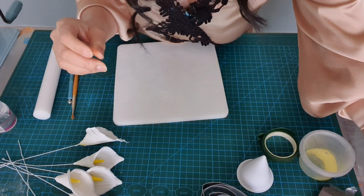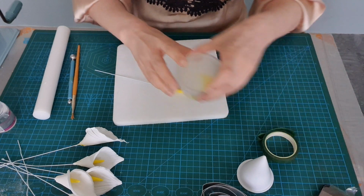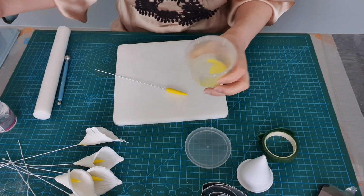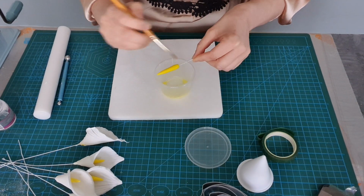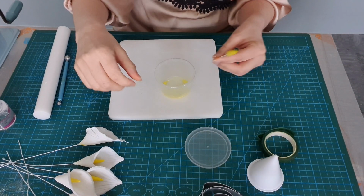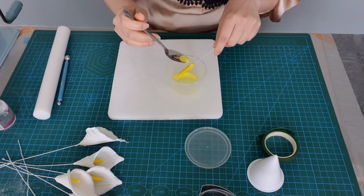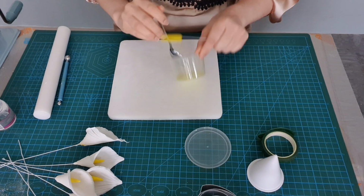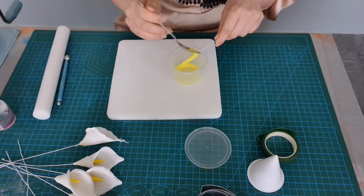Now I'm going to put this one to the side and pick up the one that's already dried. And you need to leave that to dry for 24 hours before using it. And with the one that's already dried, I'm just going to coat it with some sugar glue all the way to the top. And then I'm just going to get a spoon and get the gelatine and just apply it over the bud, covering it all. And be sure to shake off all the extra gelatine.